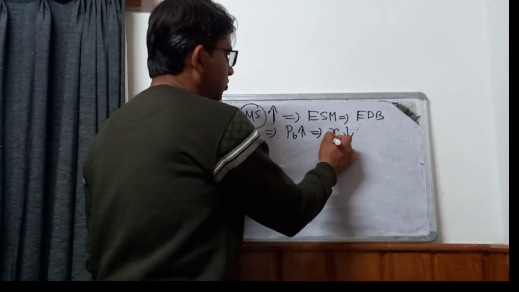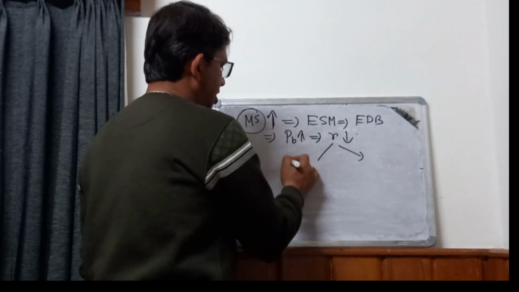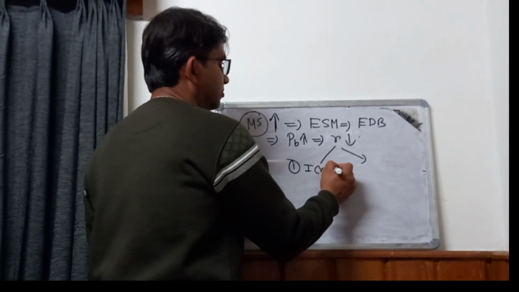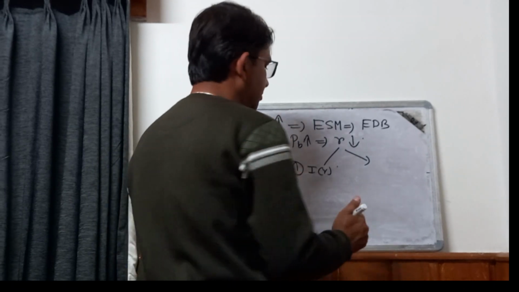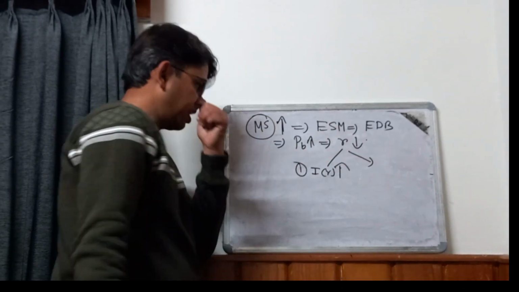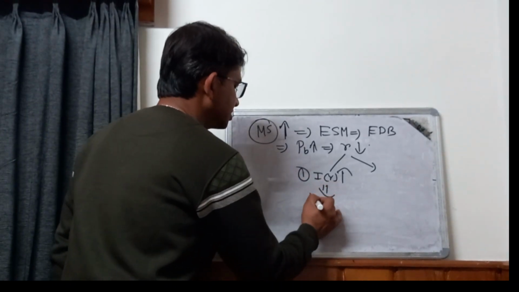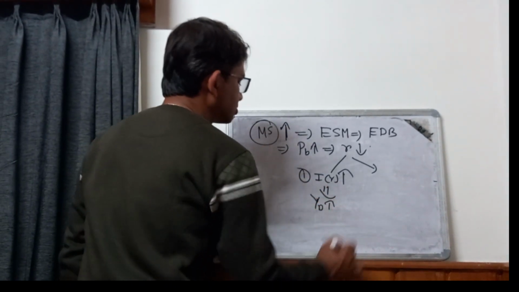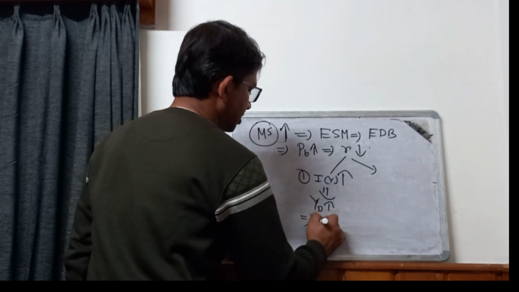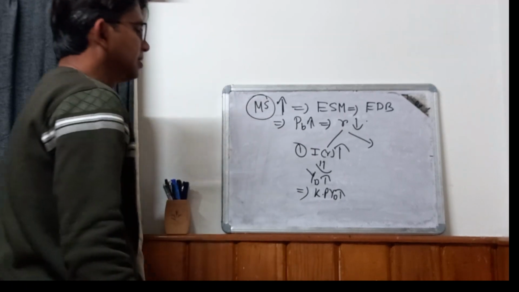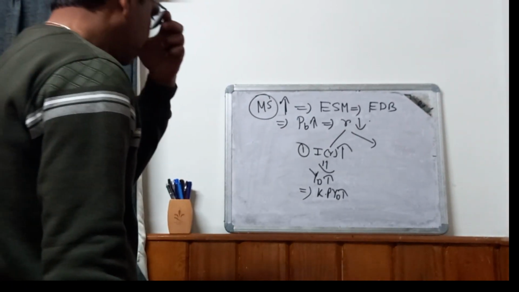So the fall in the rate of interest will have two effects again. One, in the commodity market, it will boost up private investment. That's a very good fact about that. It will boost up private investment. So if private investment rises, aggregate demand will also rise, and consequently the transaction demand for money will also rise.